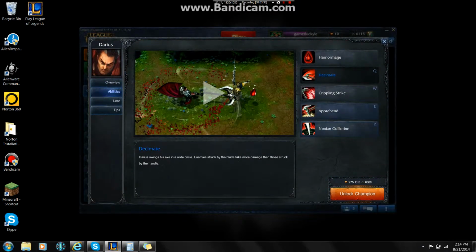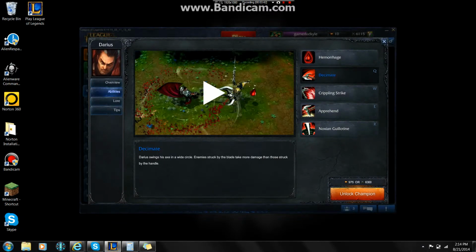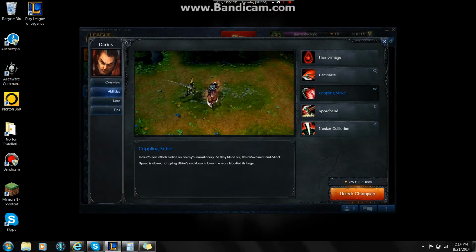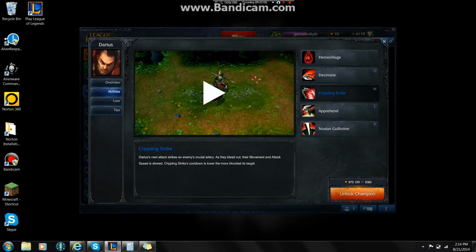Here are his attacks. Decimate. Darius swings his axe in a wide circle. Enemies struck by the blade take more damage than those struck by the handle. Crippling Strike. Darius' next attack strikes an enemy's crucial artery as they bleed out. Their movement and attack speed are slowed. Crippling Strike's cooldown is lower the more bloodied its target is.